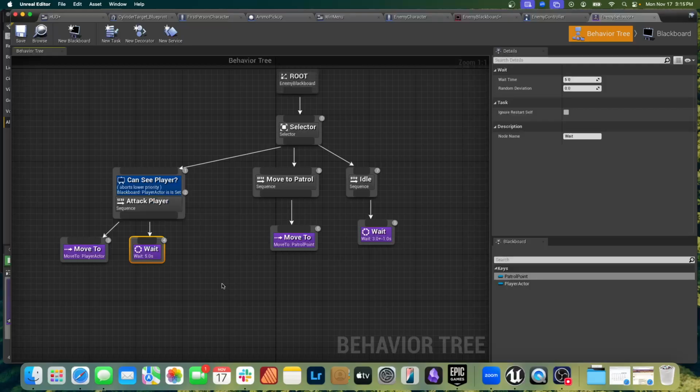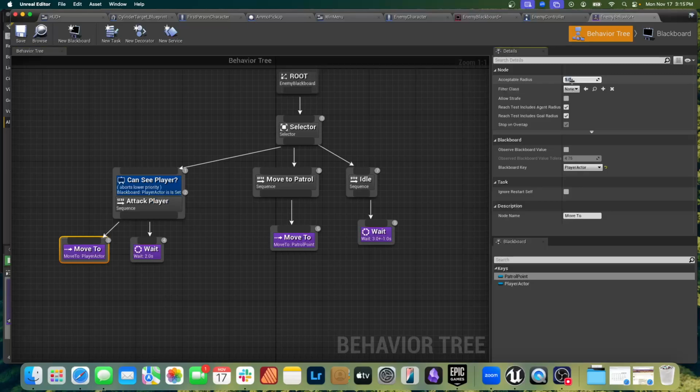So we'll do 2 seconds on this. And I think with the move to action, we want to make this a little bit fuzzier so that they stop a little bit further out. And then that's how that works.